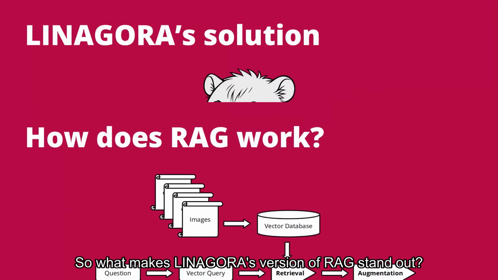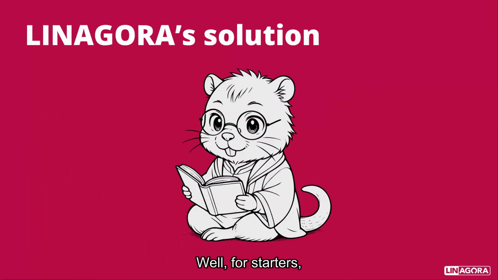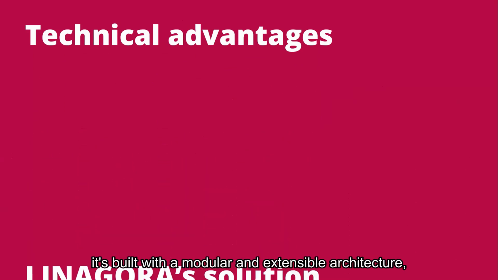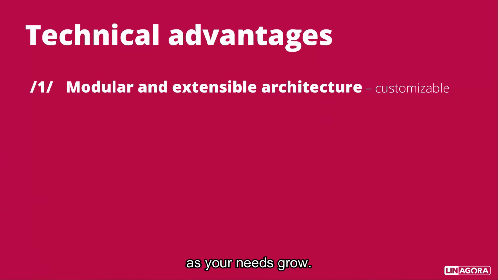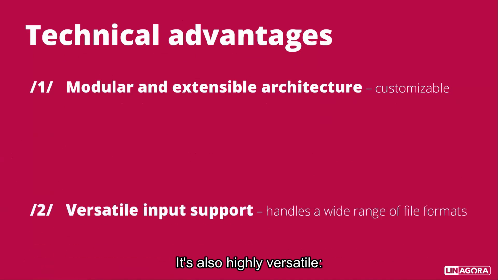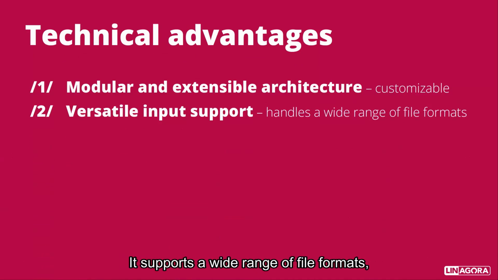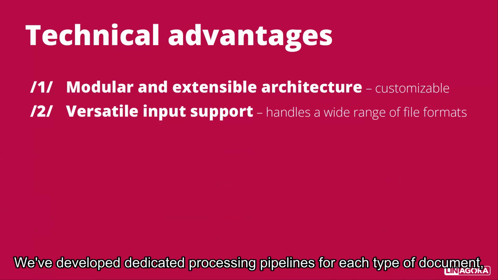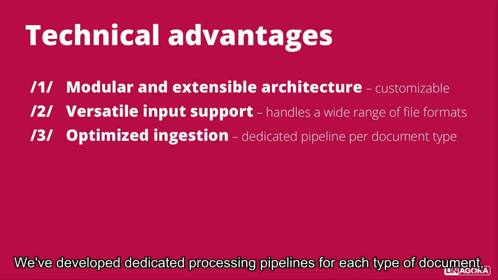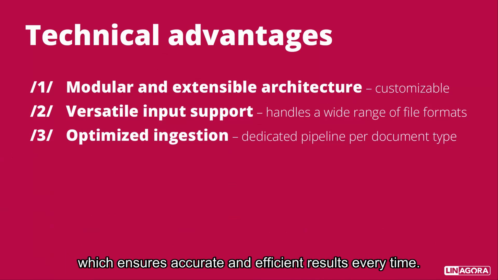So what makes LINAGORA's version of RAG stand out? Well, for starters, it's built with a modular and extensible architecture, meaning you can tailor it or upgrade it easily as your needs grow. It's also highly versatile. It supports a wide range of file formats, so you're not limited in how you feed it information. We've developed dedicated processing pipelines for each type of document, which ensures accurate and efficient results every time.